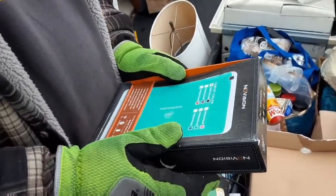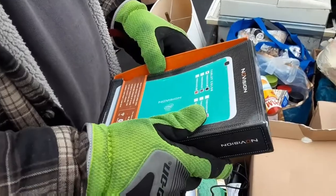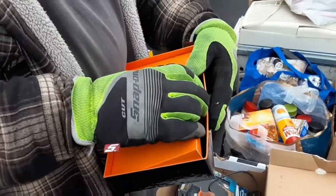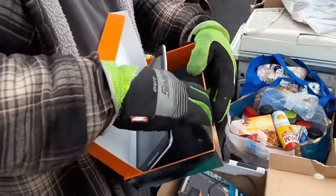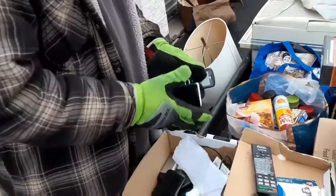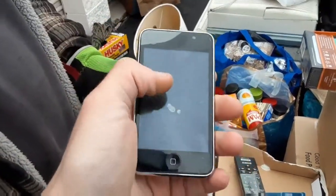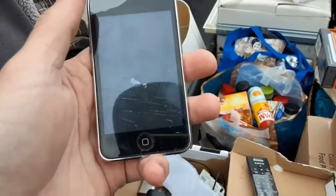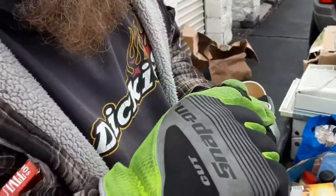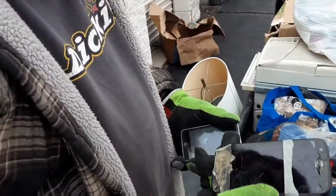And let's see. New Vision tablet color. So there should be a tablet in here. Let's see. I see something. It's in here, but the glass is cracked, but that doesn't necessarily mean it's worthless. But there is a lot of phones, a couple TracFones. Here's an old iPod, 8 gig. I remember holding mine, it felt like the biggest handheld screen ever, but now it feels like a baby. And the good thing is, it has a screen protector on it. But it is cracked right here. I can see a crack right there. But that's okay. You never really know till you actually take the screen protector off.